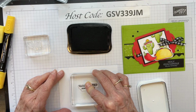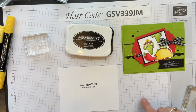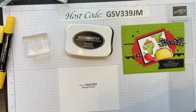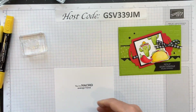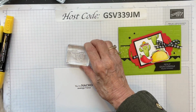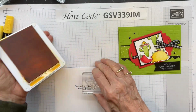I always line up my cardstock with my grid paper. Grid paper is available to purchase if you didn't know that. It's in the Stampin' Up! Catalog and you can find it online. I couldn't really stamp without it. I just use it for everything. I use the measurements all the time, and I use the grid all the time too. You get a huge packet for your investment, and it'll last you a long, long time.